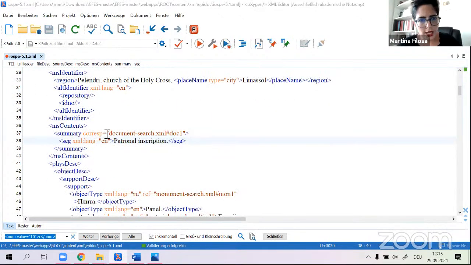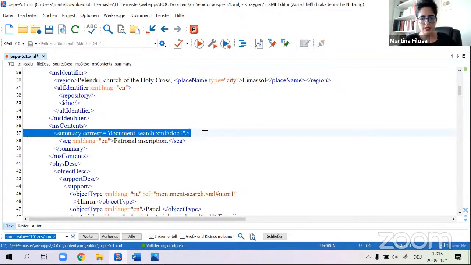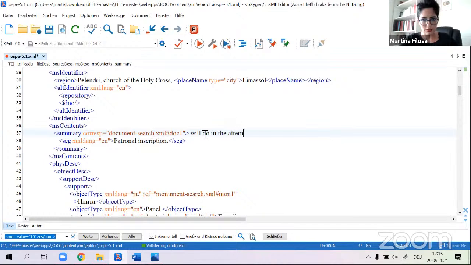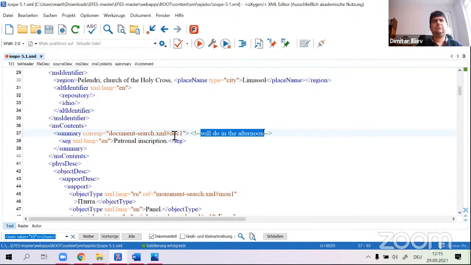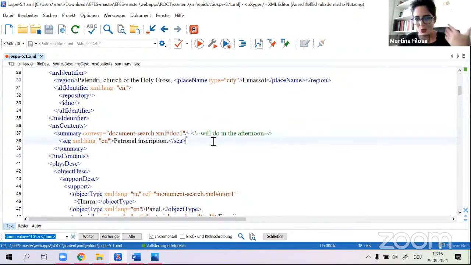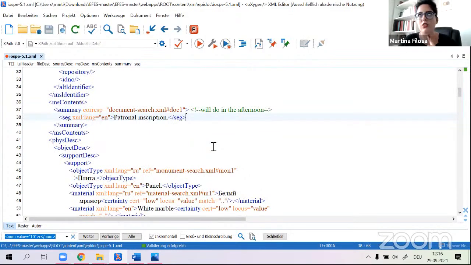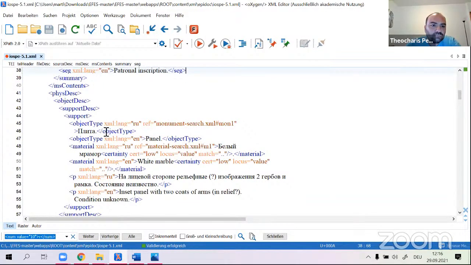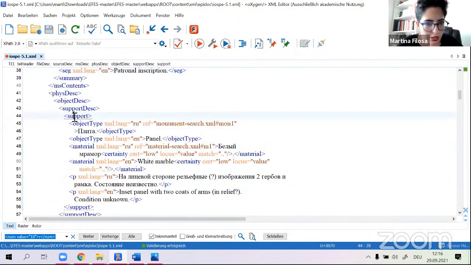Okay. So I'm leaving this here, and I'm putting in a comment saying we'll do this in the afternoon, because we will then create an authority list for Harris's project, listing all the document types, which do not exist yet, but we will do as if, because we're talking about authority lists in the afternoon or tomorrow first thing. Yes.